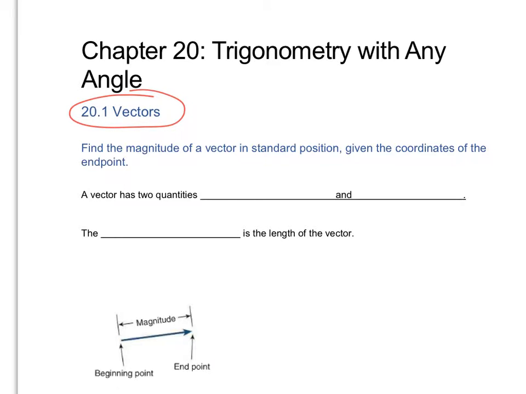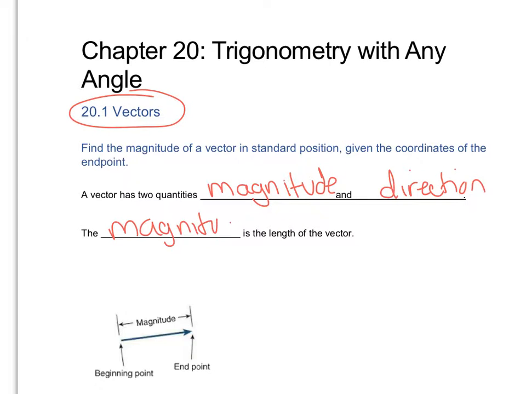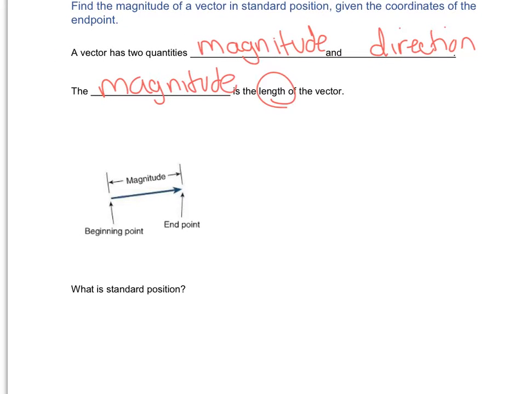There are two items that describe a vector. The first item is the magnitude, and the second item is the direction. You need to know both pieces of information to fully describe a vector. The magnitude is just a fancy way of asking for the length of the vector, and you can find it with geometry, just like you would find the hypotenuse of a triangle. The place you start your vector is called the tail, and the place you end the vector is called the head.